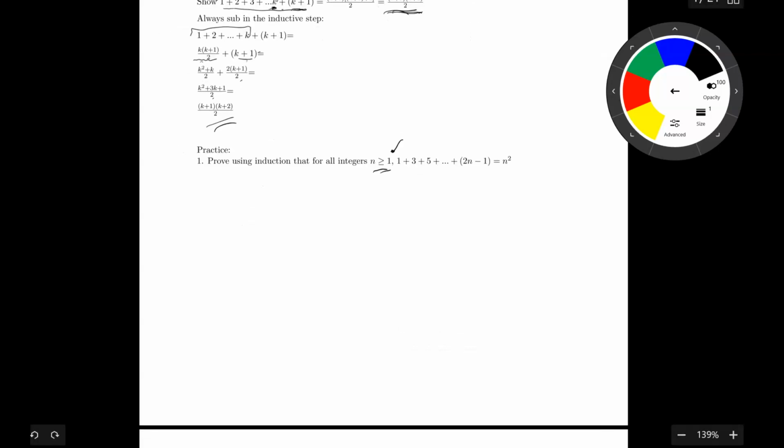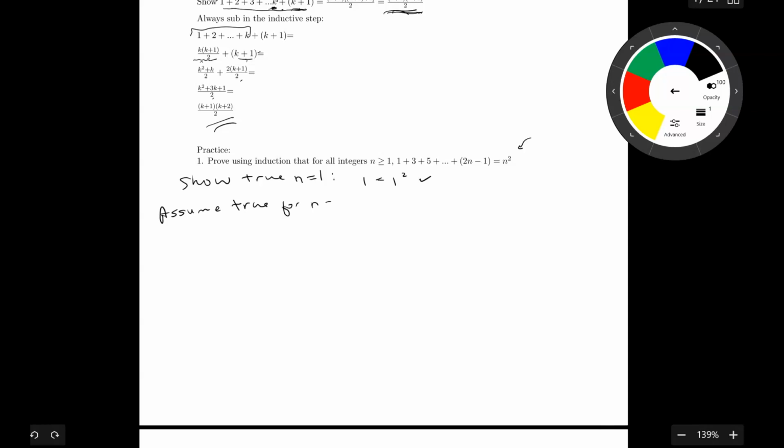All right, so let's go prove this one. Know that you could turn the video off and see how far you get on your own. Otherwise, you can just follow along. First off, I have to show true for n equal 1. You just have to literally plug in 1. So I get 1 on the left-hand side, and plug in 1 on this side, 1 squared. Check, 1 equals 1.